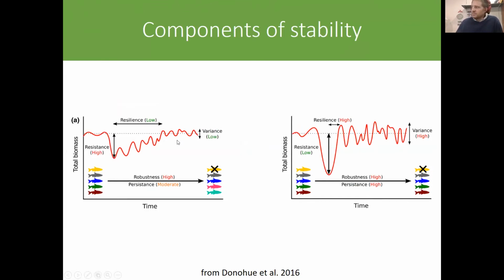There's also these components that are often associated with a disturbance event or perturbation of some sort. So for example, we can have a disturbance where the biomass is decreased markedly and its recovery time is related to its resilience. So longer recovery time is lower resilience. Here, a short recovery time is high resilience. And then resistance is kind of how far away from the norm the disturbance pushes our response variable. So these are the different components of stability.